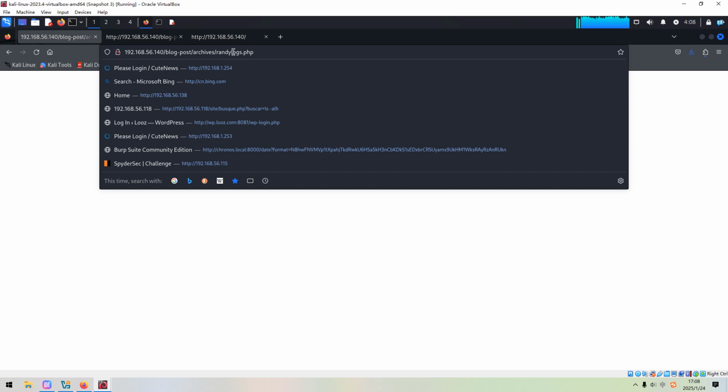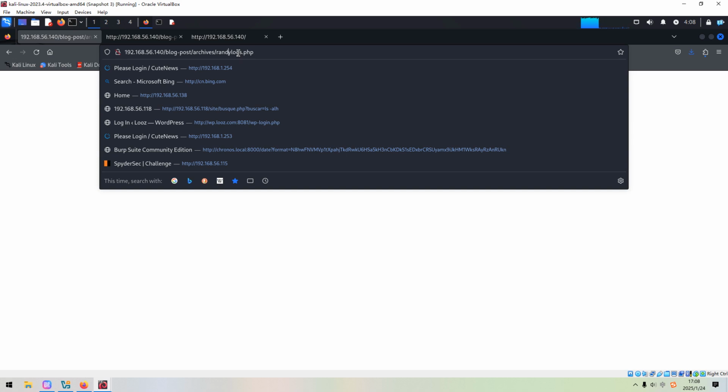But if you take a closer look at this file name, randylogs. So Randy would be the username, logs. So I think originally this page is supposed to display a log file, right? But so far, nothing returned. So I think there is one possibility that we should pass a parameter, okay? But which name for this parameter?